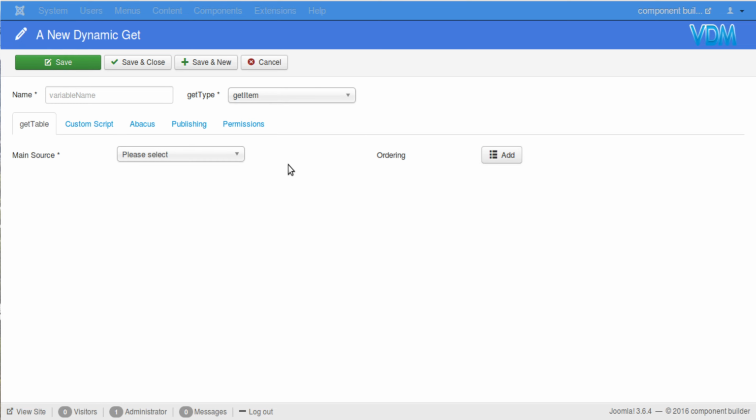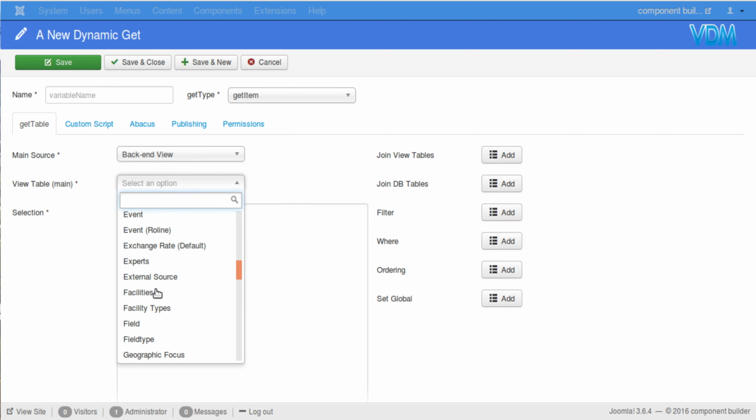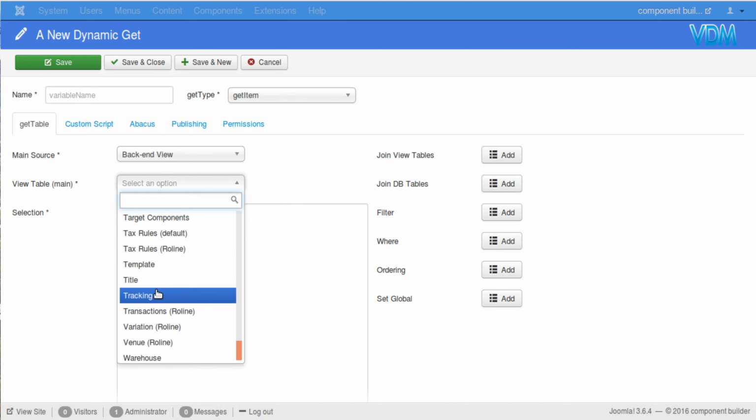I'm not going to explain too much here, I'd like you to support our tutorials, but you have these selection options. The one mostly used, of course, is the backend view, and then this would be targeting a specific view you've created. If you haven't created any backend views, then there won't be any in this list.